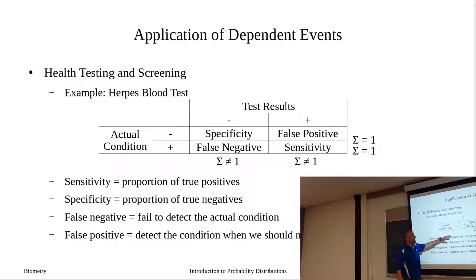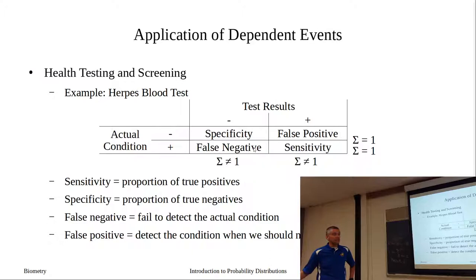So what we can do is look at these terms, specificity and sensitivity. This tells us how our test actually performs. The sensitivity of a test is our proportion of true positives. Sensitivity down here is our true positive. So we have our actual condition, where we actually have that condition, and the test result comes back positive. That's our true positive. Sensitivity measures that. The specificity is the true negative. So we don't have the condition, and the test still comes up negative. So what we don't want to do is detect something else and report it as a positive. Then we have these two other terms, false positive and false negative. A false positive is when we don't have the case, yet the test returns a positive. And a false negative is when we do have the case, but the test returns a negative.